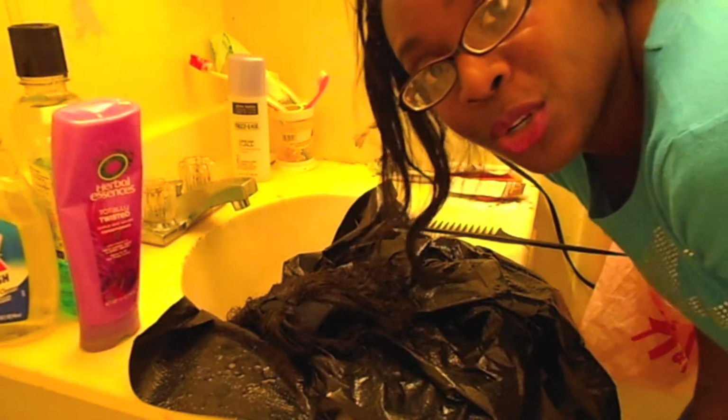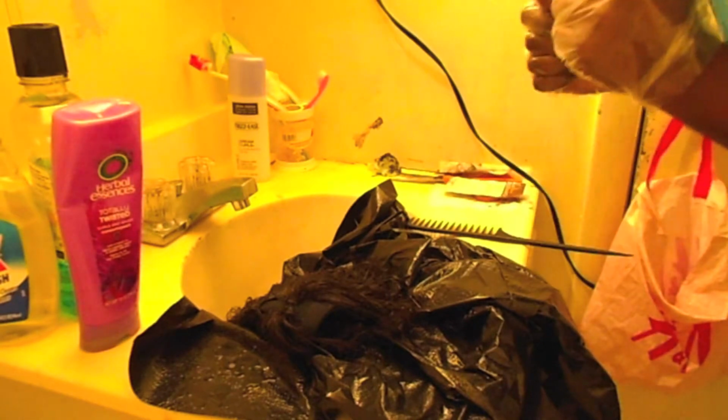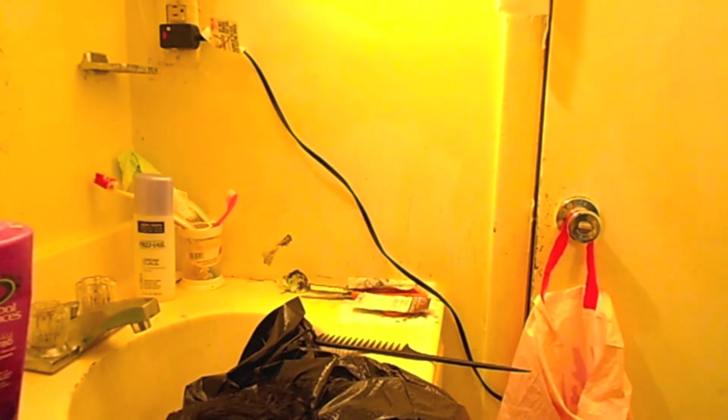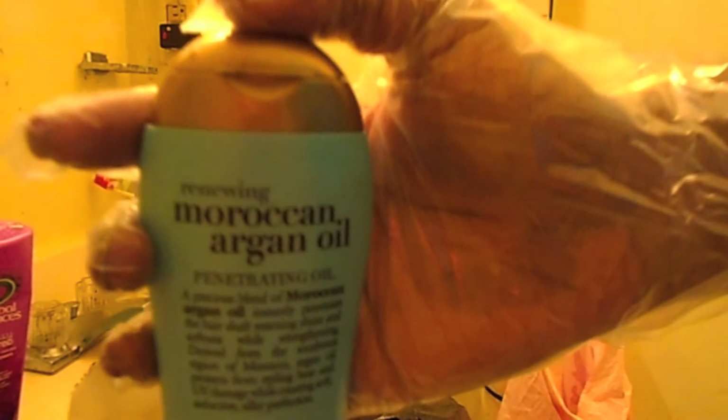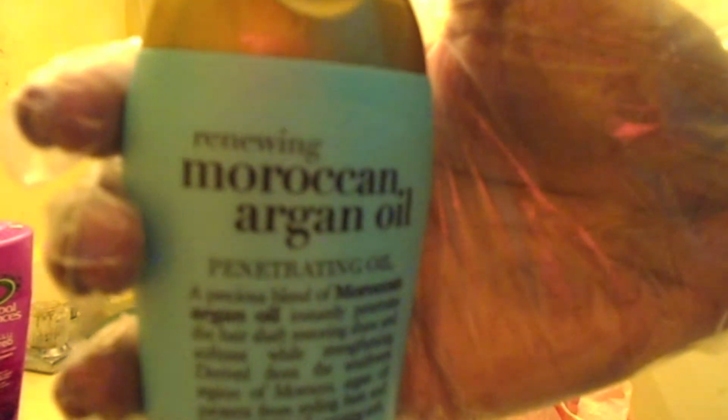Okay guys, so what I'm going to do next is blow dry the hair. Sorry, maybe you can see me fine. Don't mind my hair. But anyway, I'm going to go ahead and blow dry the hair. These are the things I'm going to use. This is Organics Renewing Moroccan Argan Oil. It's a penetrating oil, and you can apply this to wet or damp hair.